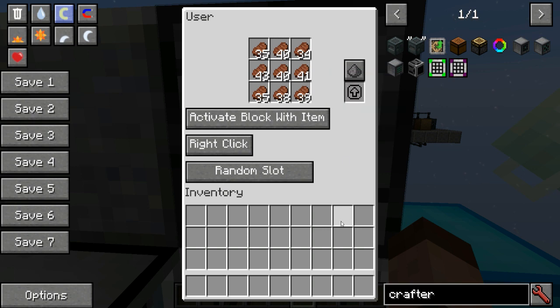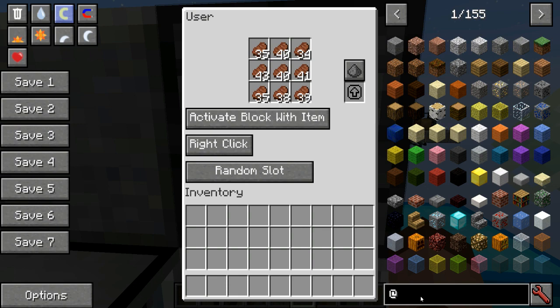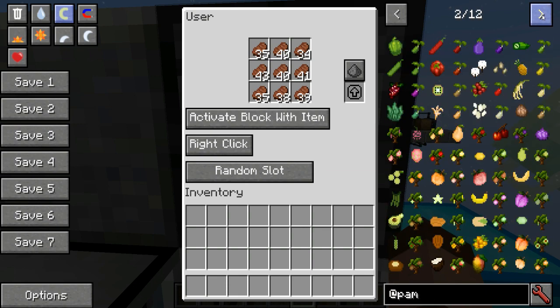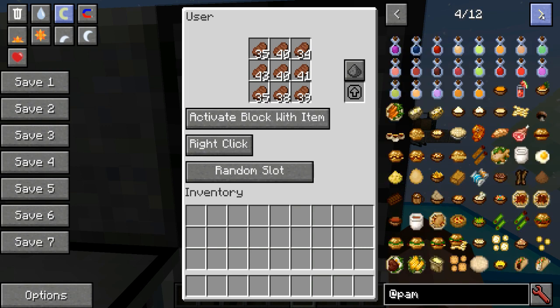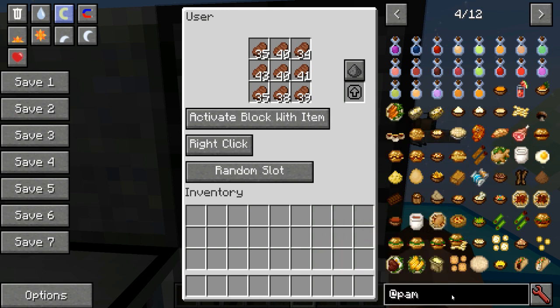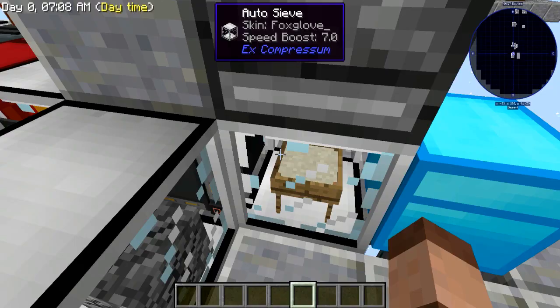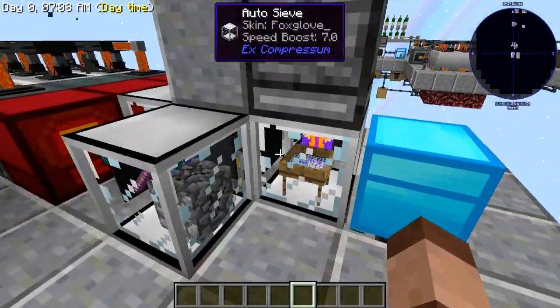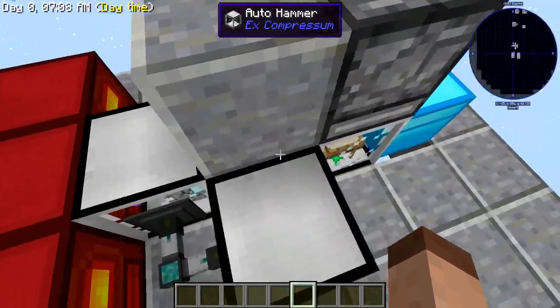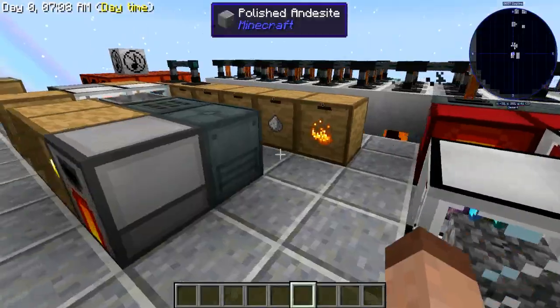But in Pam's Harvest Craft, if you go to Pam's, and we go to say, what's a big meal? Like, we've got these guys, like 15x saturation. So that would make it go like twice as fast as the steak would, which is insanely fast and great. But again, that would mean I have to upgrade these guys to get stuff faster to make it worth it. So steak works pretty well though.